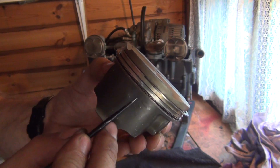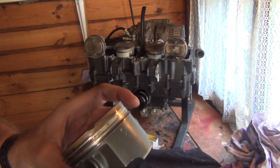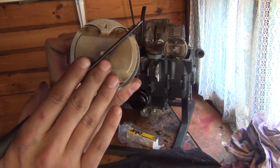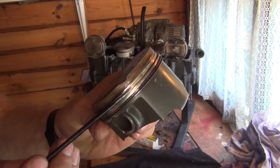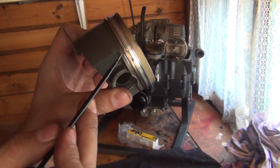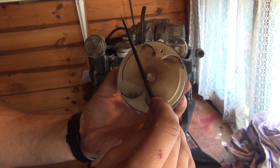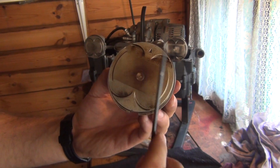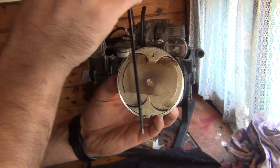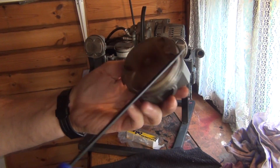And then the top side rail, they want you to put the gap right here, on the right hand side, like that, from the exhaust. So here we have it. And the bottom side rail, the gap is here, so they want you to put it like that. So basically bottom rail like this, top rail like this, the spacer like this, same as the top ring like this, and the second ring like this.